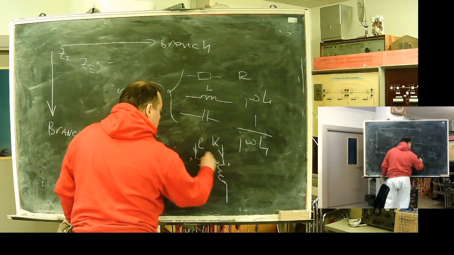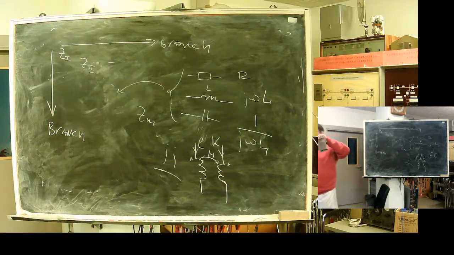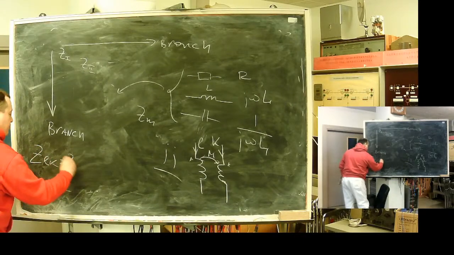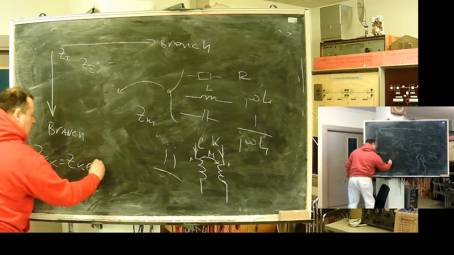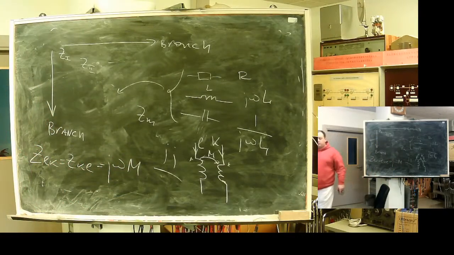If we have two branches coupled with mutual inductance, we write symmetrical Kn omega n. So the other elements of the matrix are filled with mutual inductance. Can't we just add the two inductances? No, it won't work. We don't have them here.